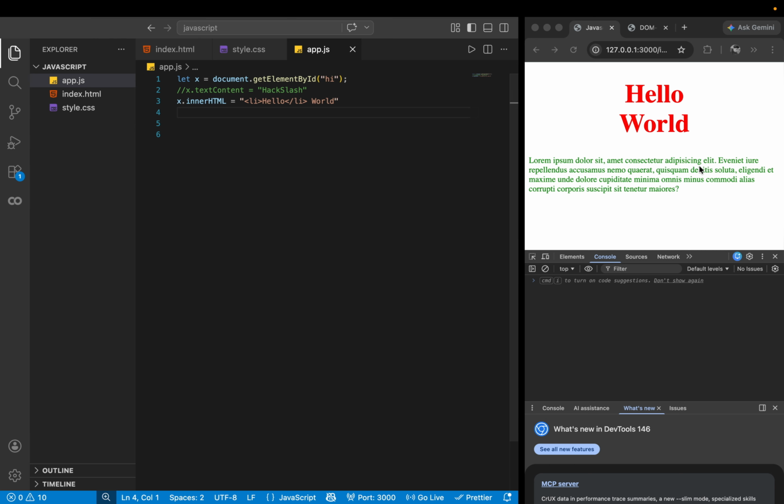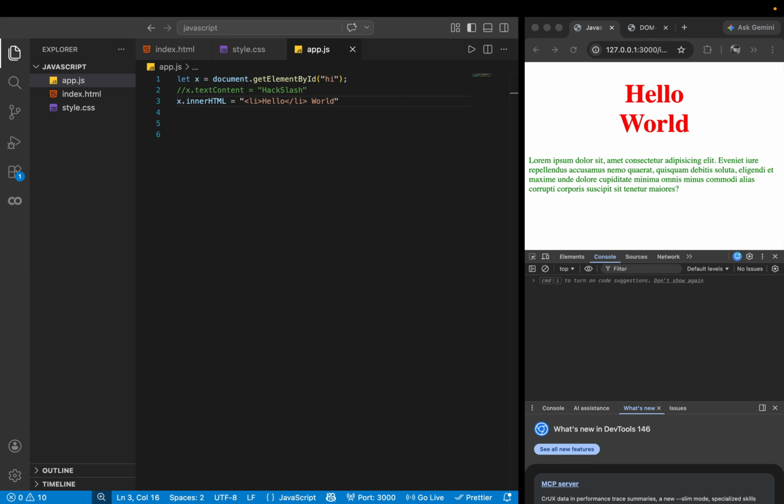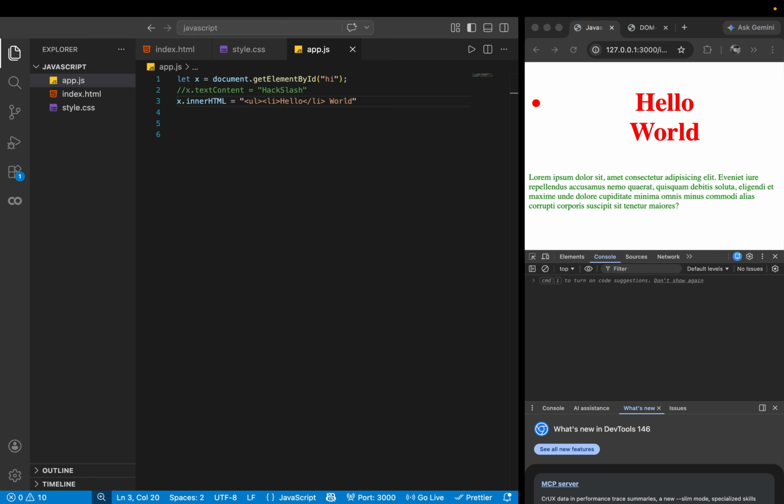So you can see that there is a little bit of change here in the orientation because it has been converted to the list. Let's use an ordered list here, and you can see we are able to insert the tags within the content of another tag.